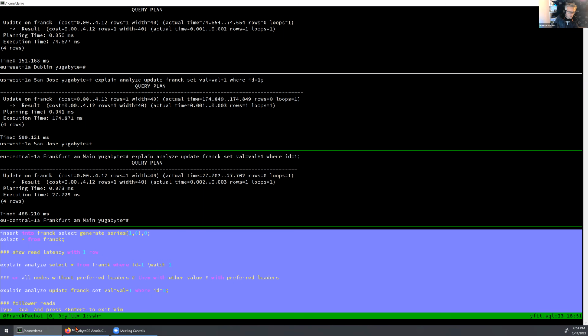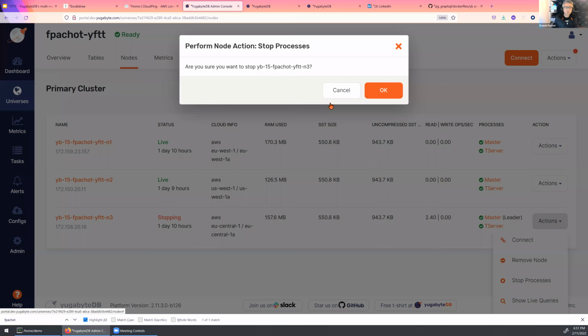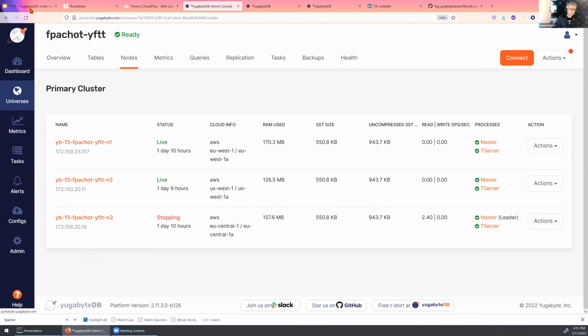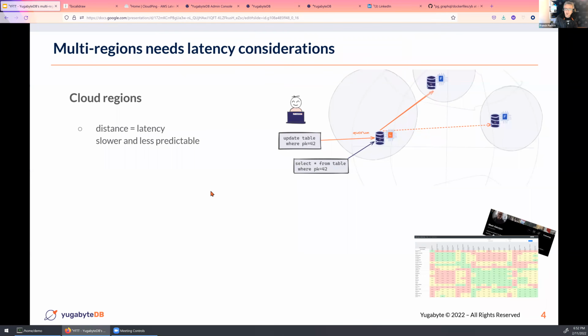So I suggest that we go back to the slide, because the stop I did maybe is not immediate. I don't have a kill there. So let's stop it and we will see. But basically what happens is that there is a re-election to get all the leaders elsewhere, and then latency. So we will get back to it to see what happens after that.